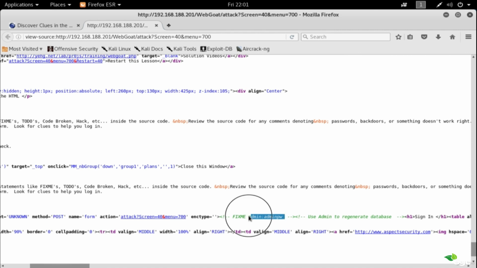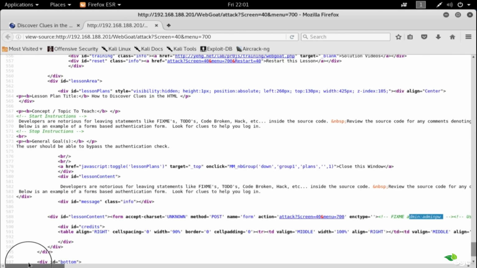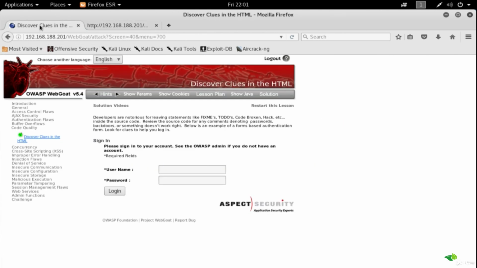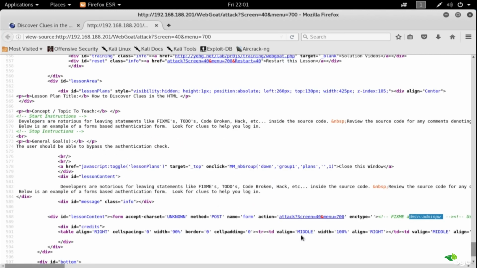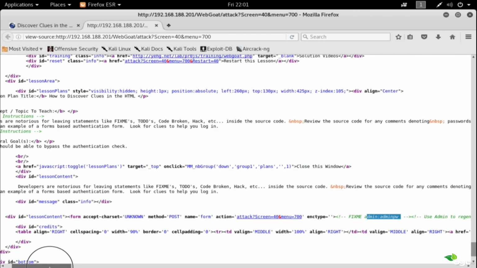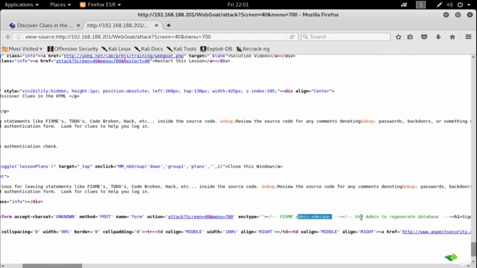So that's actually the username and the password to log in to this exercise. It says congrats. So stuff like this actually does happen in the real world.